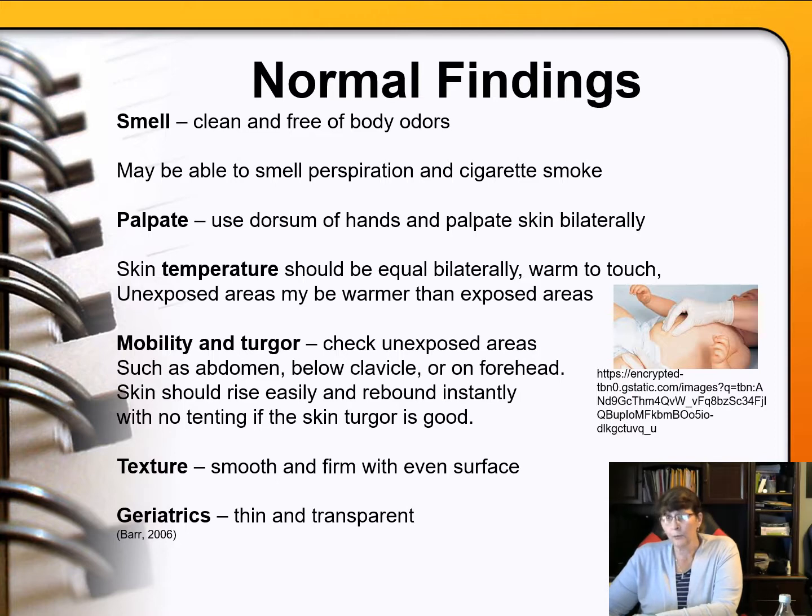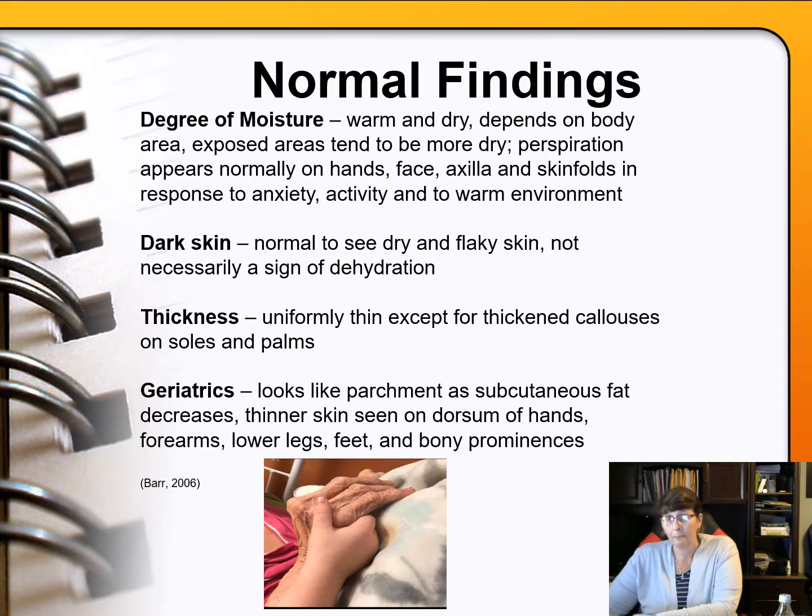Texture of the skin should be smooth and firm with just an even surface, and then in geriatrics, remember, they become very thin and transparent. Think about your grandparents' hands. I remember the little old ladies in the nursing homes and how their hands were just so fragile and frail. Here's a picture of a very frail, thin nursing home lady's hands.